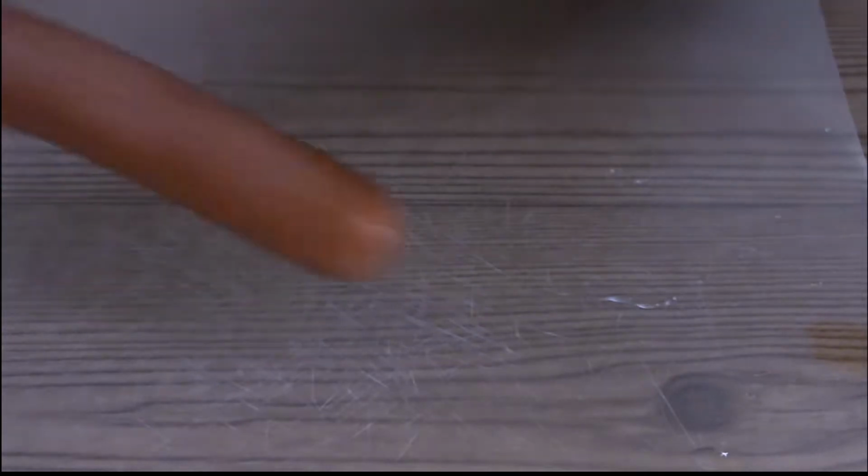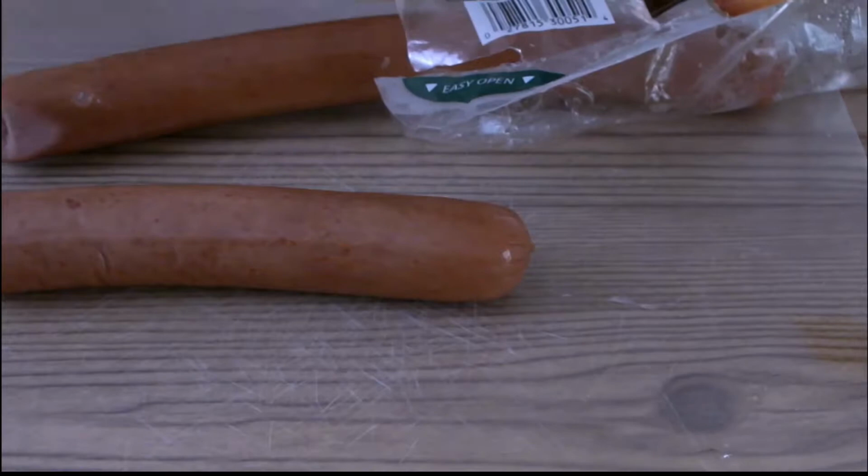Next, I'm going to use 1 1/2 of my smoked sausage and I'm going to cut them into small cubes and set them aside.